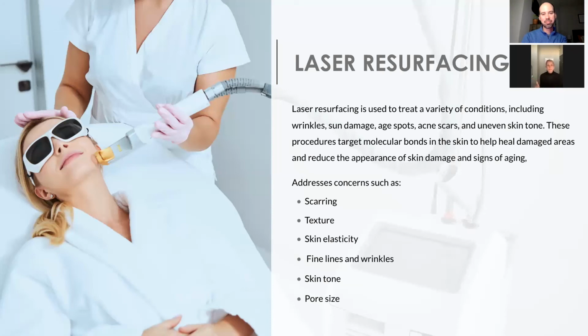Laser resurfacing is maximizing that impact to treat scarring and texture, fine lines, and wrinkles, but it's all about the downtime and what you want to pick for your procedure. If you have time to allow 7 to 10 days to recover, do the micro laser peel. You'll get the biggest bang for your downtime and the procedure. But if you want to space your downtime out, do the microneedling. And they both can get you to your desired goal.